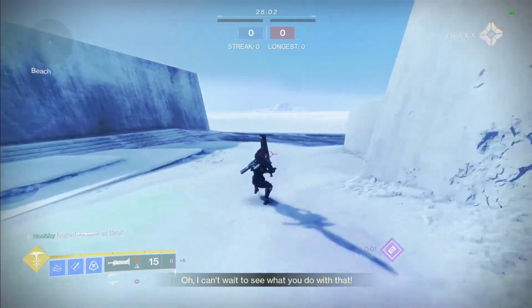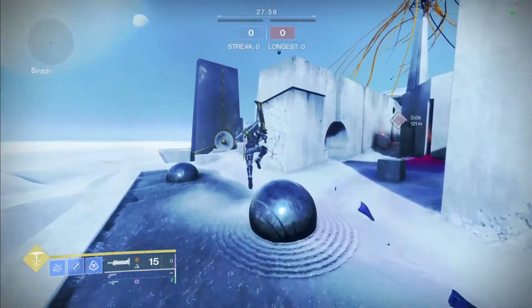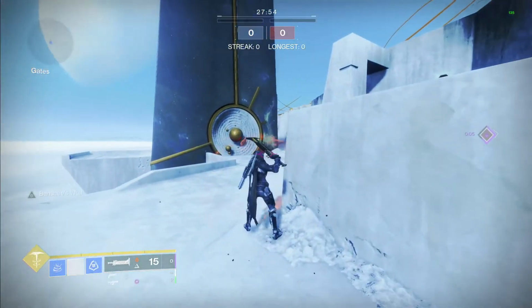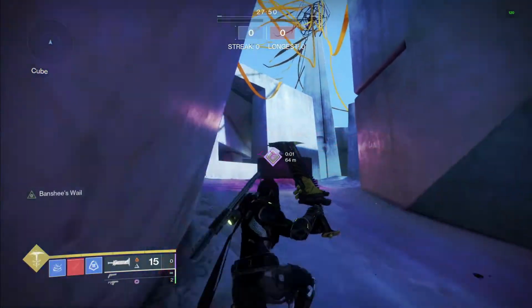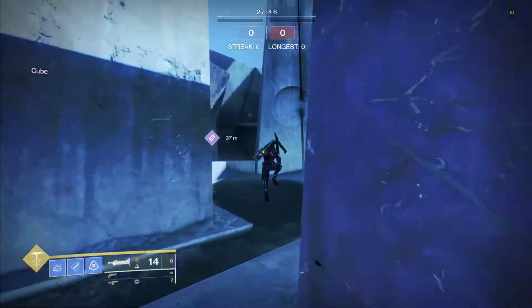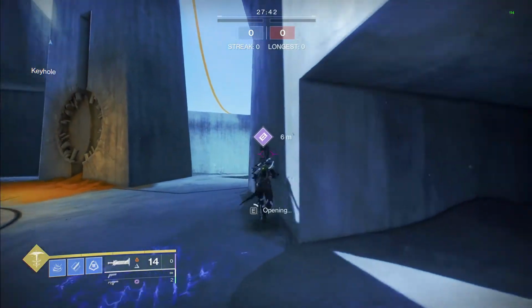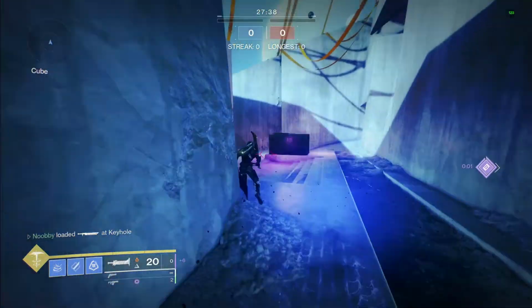Can't wait to see what you do with it. It's not as good as if you're doing it manually, because I mean, you need to stop yourself before doing it again. But you can basically chain. So this one missed, this one worked. There you go. So you can basically bunny hop around the map.